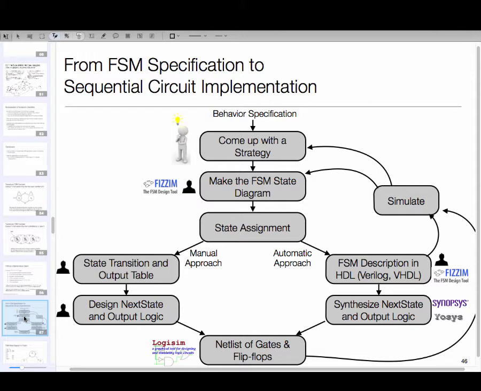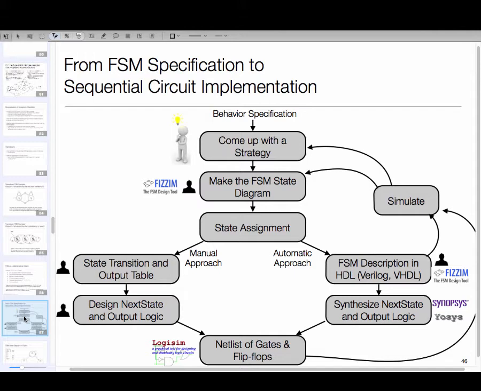So you go through that process, or you can use tools. So the FSM tool outputs code, Verilog code. Verilog is a hardware description language. Then that code you can simulate. So the idea is that with Verilog code, without even going all the way down to gates and all, you can just simulate that Verilog code and find bugs in your state machine. So it's a higher level simulation.